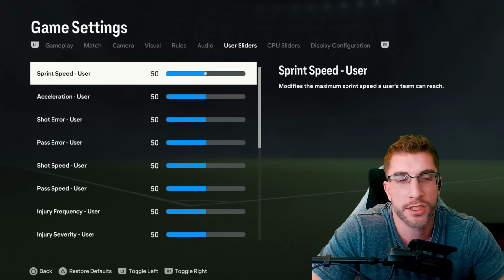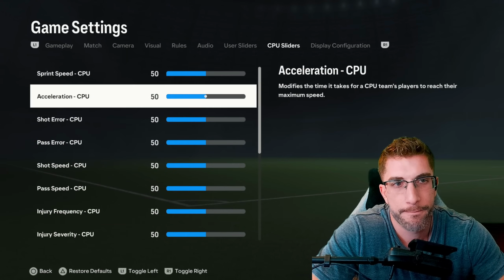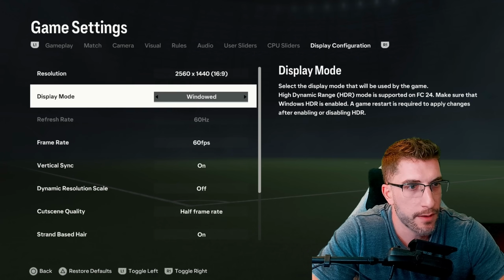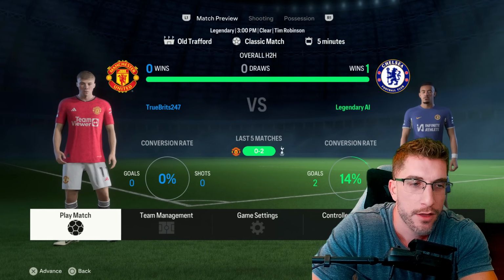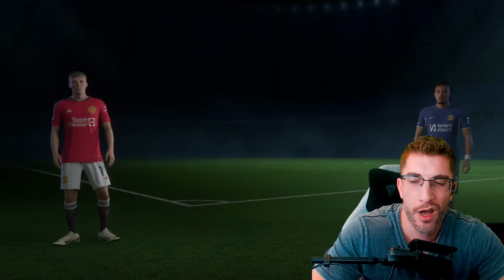And then when it comes to the sliders, there it is. All 50, haven't touched them. And that's why the gameplay is going to look hilarious when we get into it. And then, yeah, we're playing on 60 FPS and all that. Right, so let's get into the action. I will see you guys there. There's nothing else to really do. I'm not worried about the team that I'm using, so I'm just going to crack on with this.